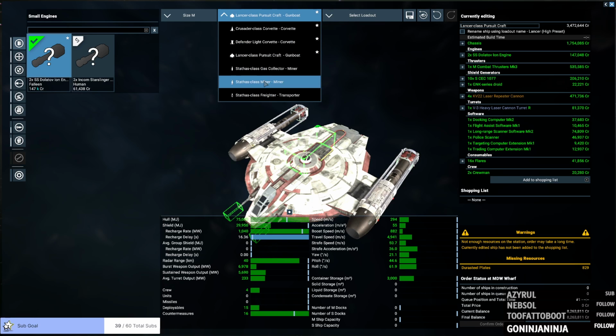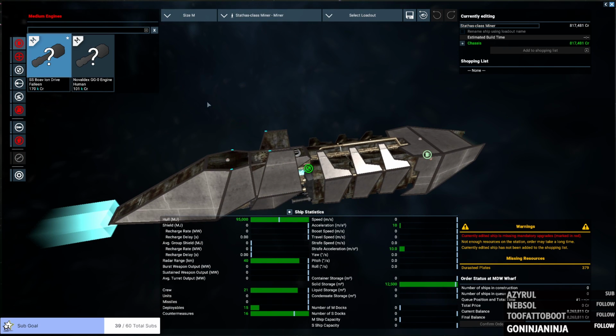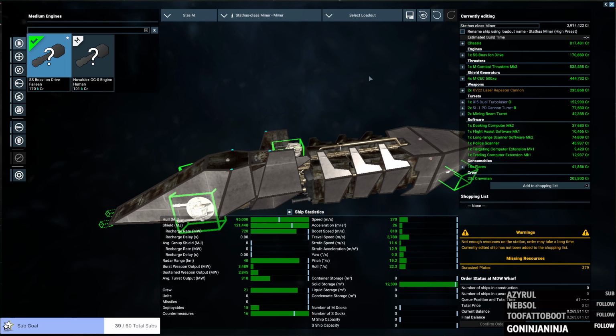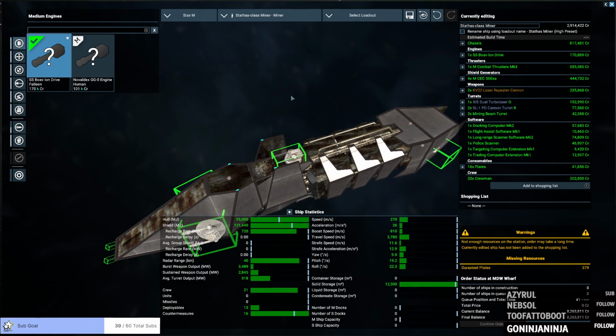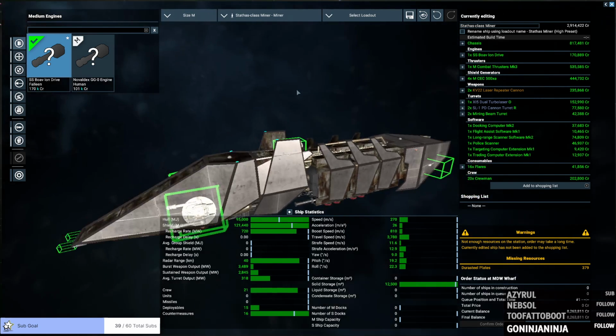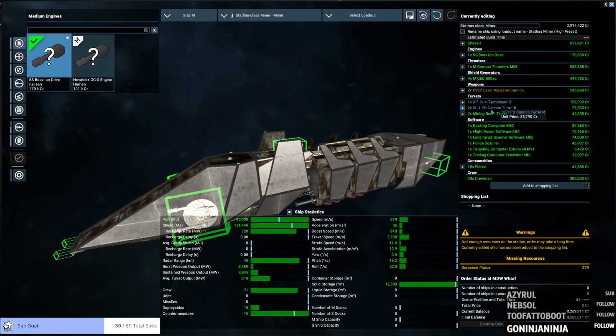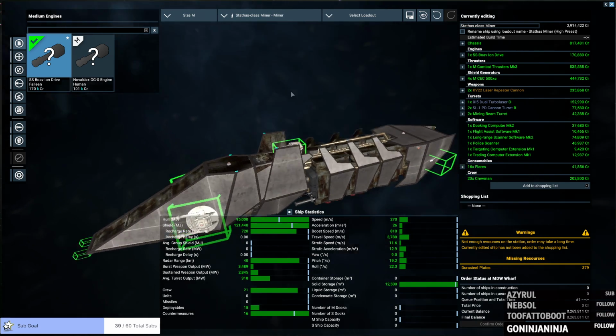And gas collectors, these are actually decent ships too. For what they are, these things are actually decent. They're expensive. They're more expensive than the other ships in their weight class. They're like almost a million more than your typical freighter miner type stuff. Why? I think it's because they've got decent weapons on them for their size. They actually have weapons and stuff, and they're pretty durable.